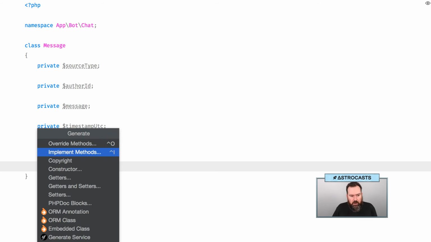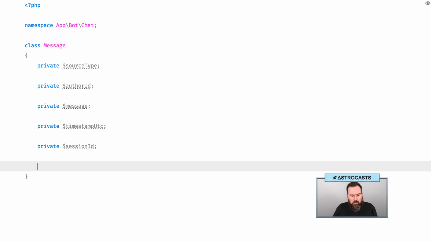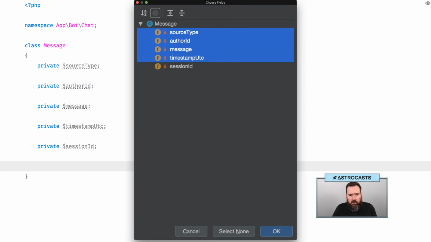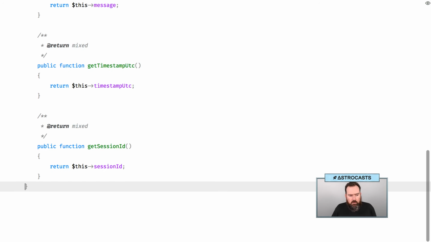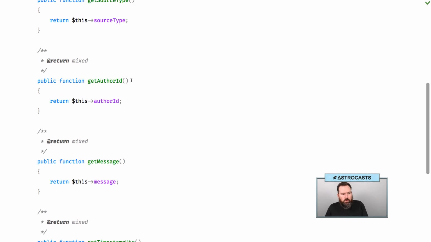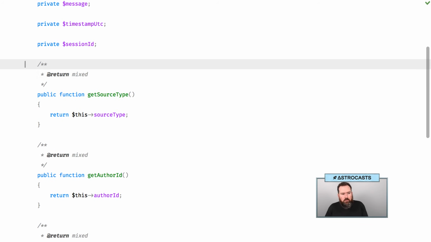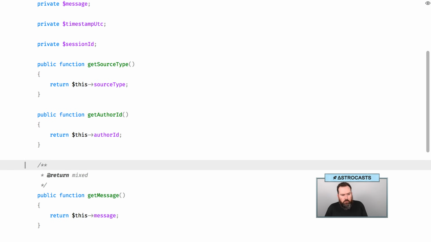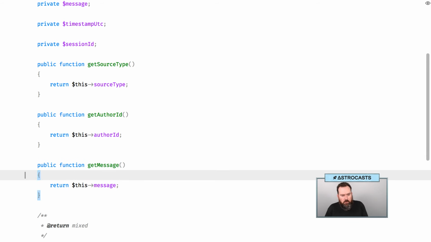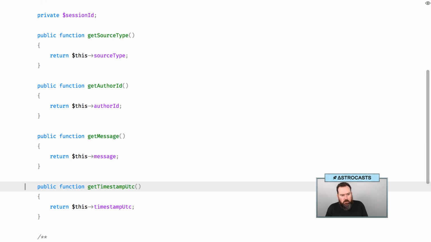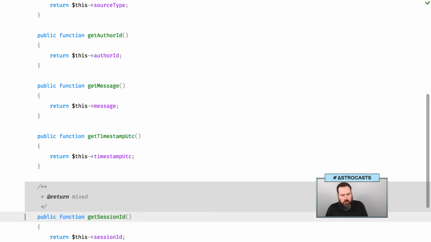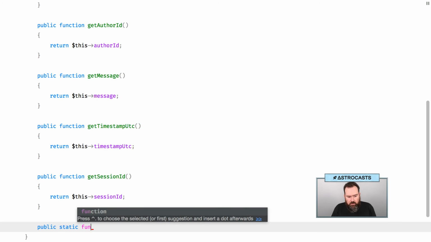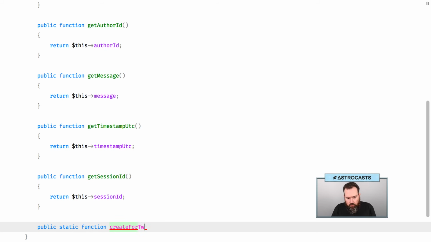All right, let's create a constructor. Actually, let's create some named constructors after we do some getters. Okay, so it's going to give us the information we need here. And then let's create public static function, and then we'll do create for Twitch.